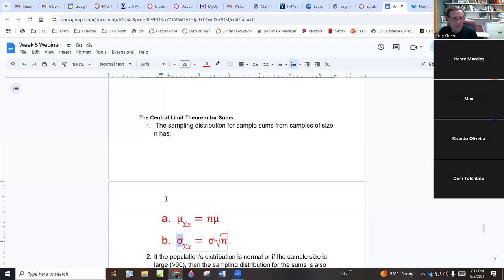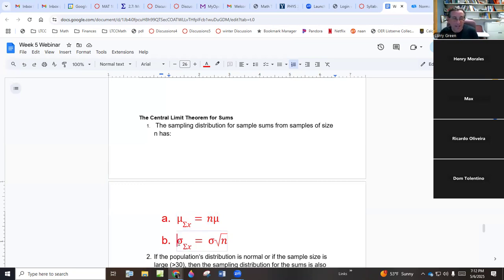So just note, we're going to say mu sub sum of the x's, so capital sigma x. That is not equal to mu, it's equal to n times mu. That makes sense because if mu is the mean of how much a person spends, and you look at 100 people, you would not expect the average total expenditure of all 100 people to be the same as one person. So that's why you have to multiply by n. N is 100 in that case. Any questions on that idea?